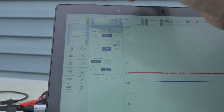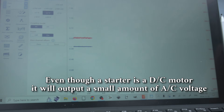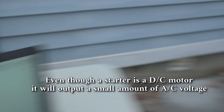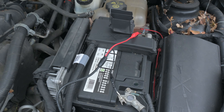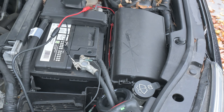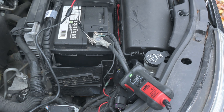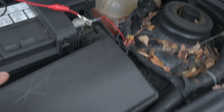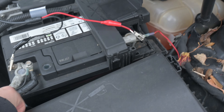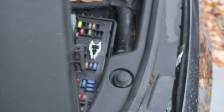On channel A, I'm set up at two volts AC. Let's have a look at how we do this. Amp clamp zeroed, it goes around all of my negative cables on my battery. Doesn't matter — if my positive was easier to get to, I could do that too. It just has to go around all of the cables. I'm going to head into the vehicle. Some vehicles, you have to get into the fuse box and disable the fuel system, because if the vehicle starts, it won't work for a relative compression test.